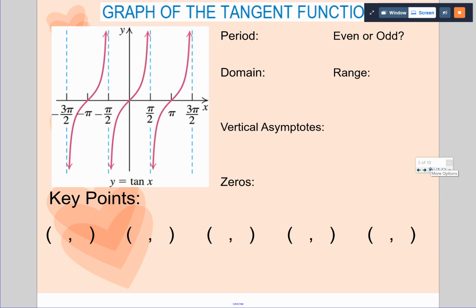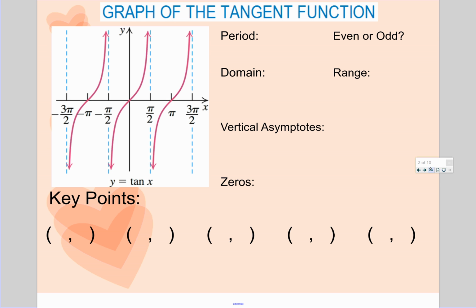If you flip your paper over, it's going to be that key point method again. And we're going to use a lot of the same formulas that we've been using with sine and cosine. So a lot of this is not going to be new. The new part really is going to be these first two slides. Tangent and cotangent, the shapes are a little bit different, so their properties are a little bit different. And that means our key points are going to change a little bit as well, that we're going to use when we transform them.